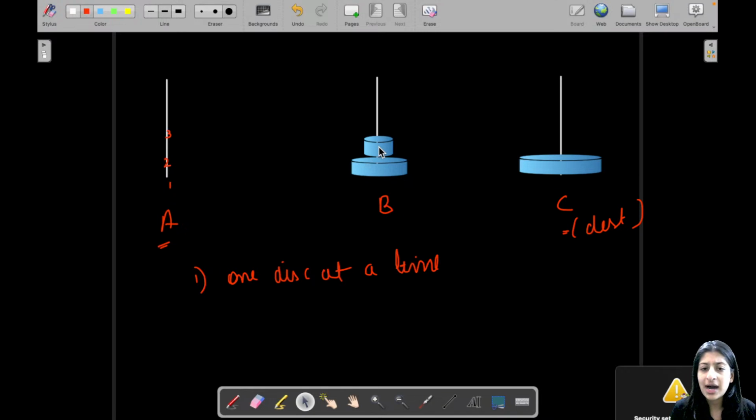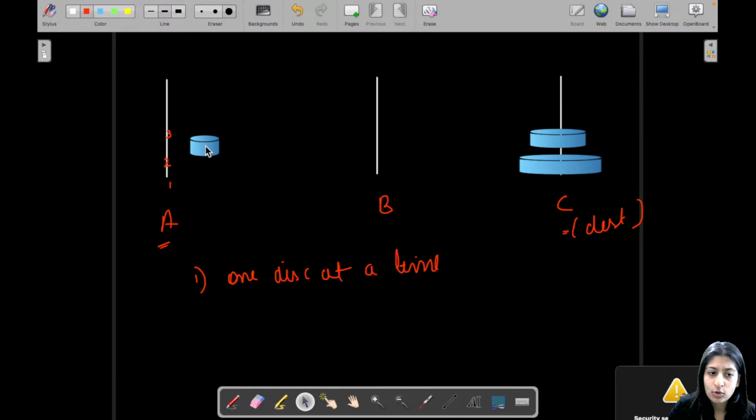So let's move this particular disk to rod A. Now I am left with this disk at rod B, so I can move it directly to the destination. Now in one go I will also move this one to this position.